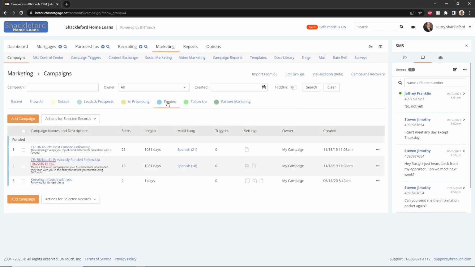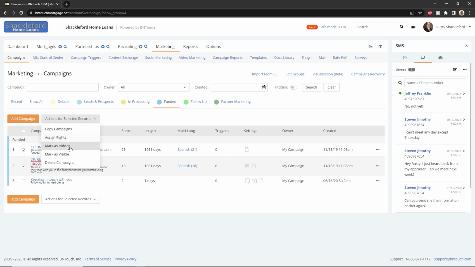Actions can be taken on the campaigns in the list using the checkboxes to the left of each campaign and the drop-down above the list. Copy Campaign can duplicate a campaign, saving time when making similar marketing. Assign Rights can transfer ownership of a campaign to a different user in your company.